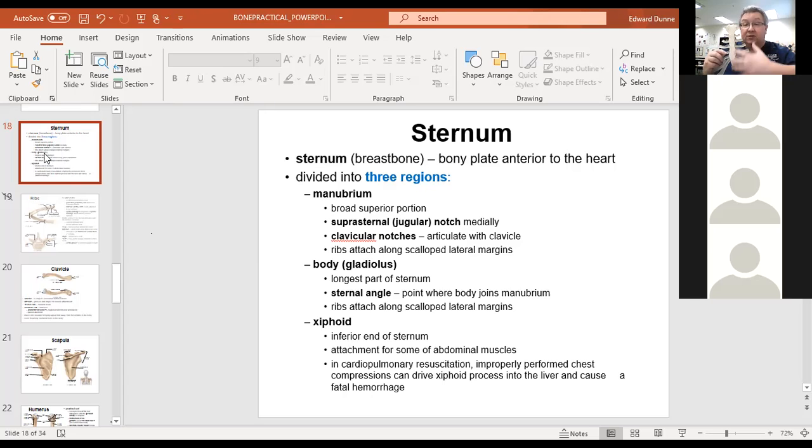Okay, so the sternum, again, on the practical, all you got to do is tell me this is the sternum. When we get to the exam portions, the quizzes, I'm going to quiz you on the landmarks. And let me also say this so that you feel a little bit more comfortable. All my quizzes are multiple choice. The answer is going to be there. You just need to know it. Just like the national exam, all of my exams are multiple choice. There's no fill-ins. There's no matching on any of my exams. So one of those answers is going to be correct all the time. All right. So this is the sternum. You need to know the sternum.